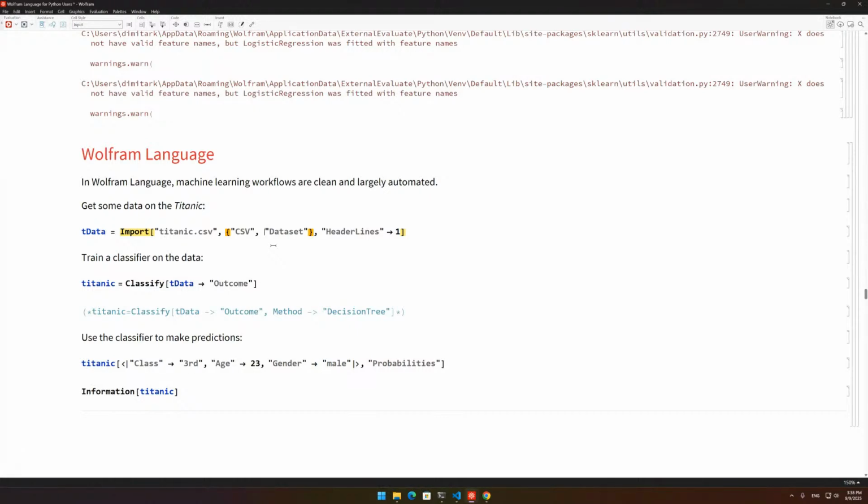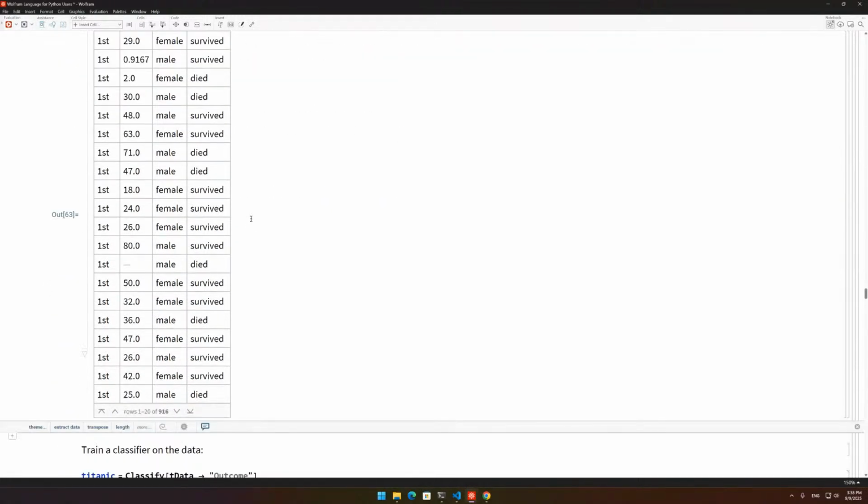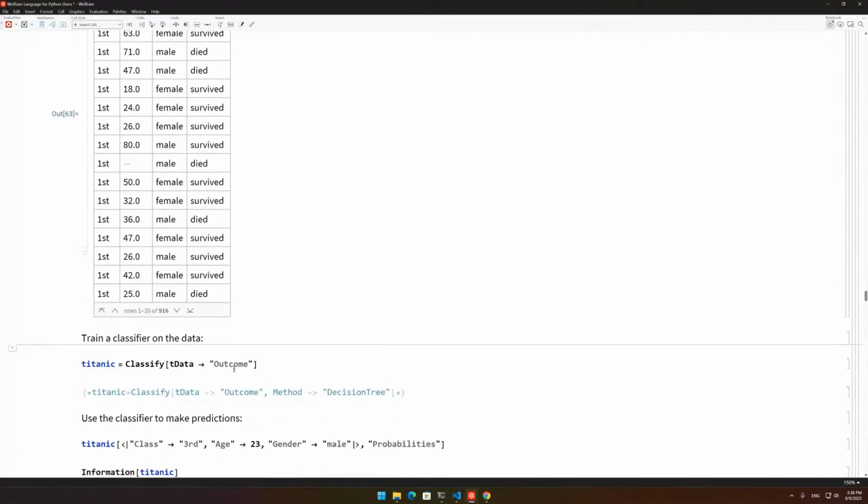So here is us doing the same thing in Wolfram Language. We are importing the Titanic CSV file, and we are using the Classify function in Wolfram Language, which basically is kind of a super function that is able to take data and, without you having to specify every granular step, every method, every parameter possible, it aims to give you some sensible defaults and accomplish the task, which is to produce a classifier.